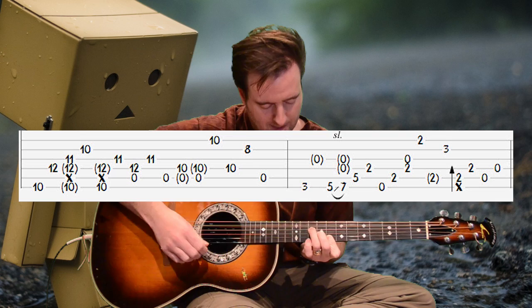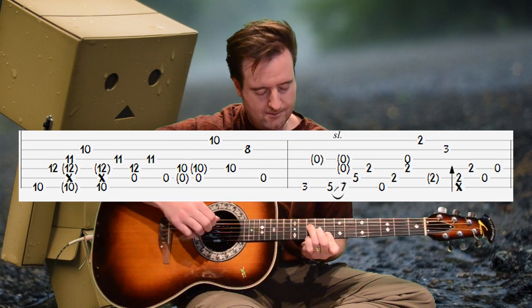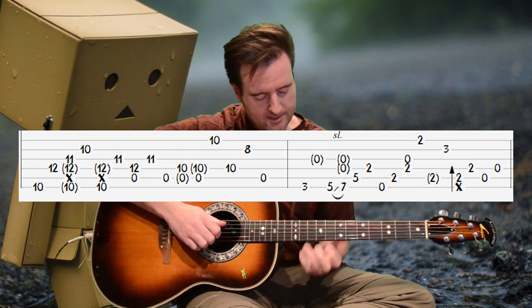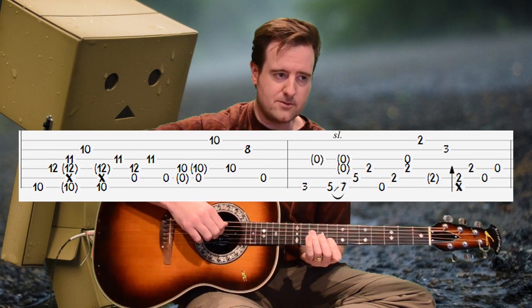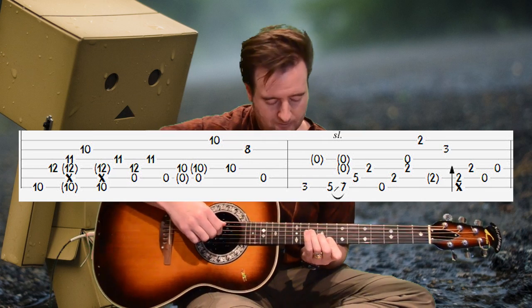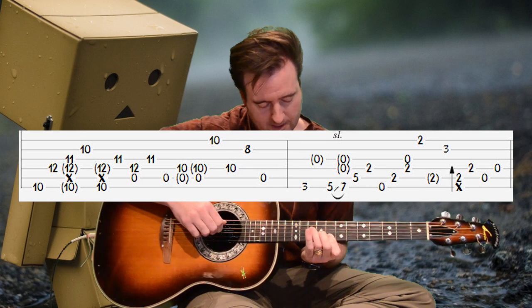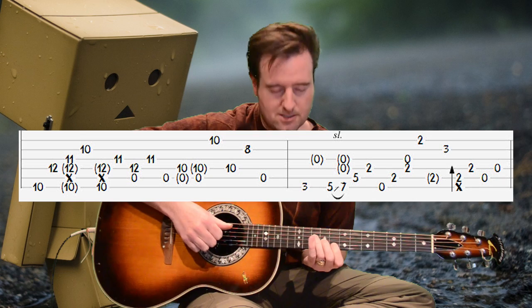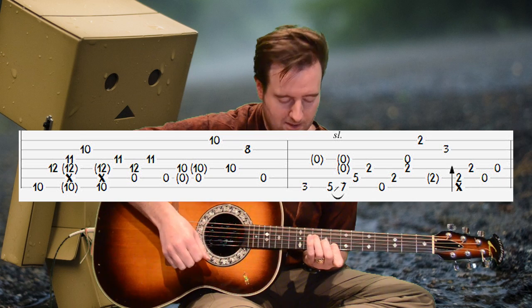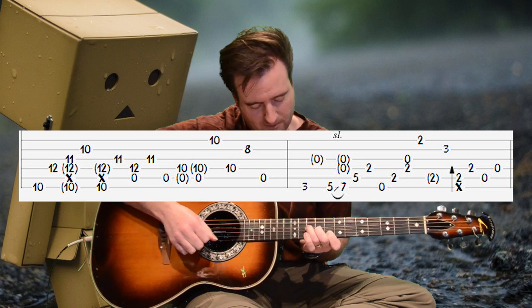1, 2, 3, and yeah. When we first do it, it's just the 5th string open by itself. The upstroke features the fretted 4th string, 10th fret, and the open 5th string. And then the 3rd time we hit the A, it's the open 5th string again, and also the fretted 10th fret of the 5th string.